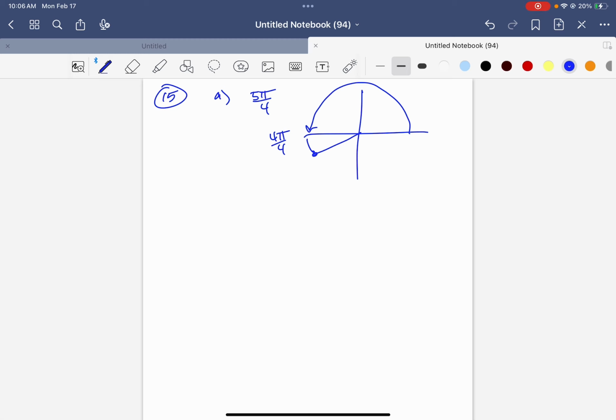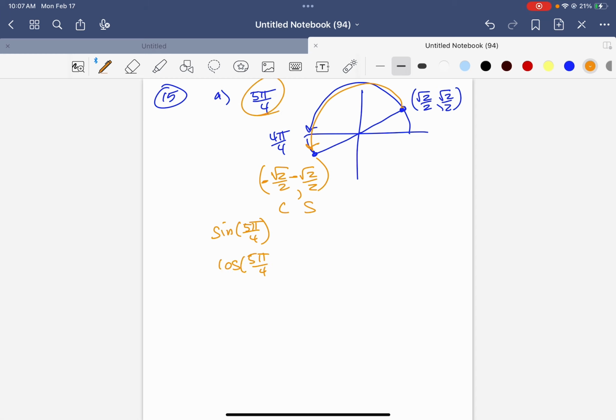Okay. Well, I know that it's very much going to relate to pi over 4 here in this quadrant. So if I know that this is square root of 2 over 2 and the square root of 2 over 2, if I add pi to get over here, it's going to have the same x and y coordinate. I just have to worry about the signs, and they're both going to be negative. So that's going to be my cosine, sine in this case. So my sine of 5 pi over 4. See how we relate that to what we've already done? We're going to think of 5 pi over 4 as just 4 pi over 4, but we add a pi. That's why it's in this section.